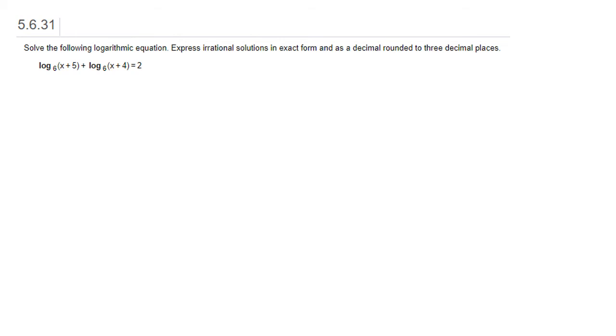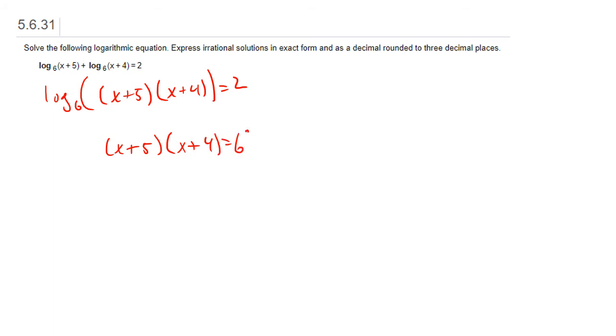All right, let's solve this. Very similar to the last problem. So we've got two logarithms base 6 on the left, so we combine them into a single logarithm. Thankfully, in this case, since our base is not e but an integer, when I convert this to an exponential expression, we do just get integers everywhere. Expanding on the left gives me x squared plus 9x plus 20, and on the right I get 36. So subtracting 36, x squared plus 9x minus 16 is equal to 0.